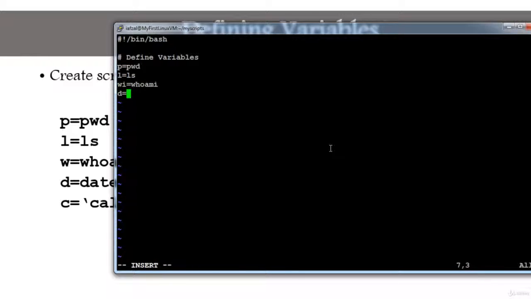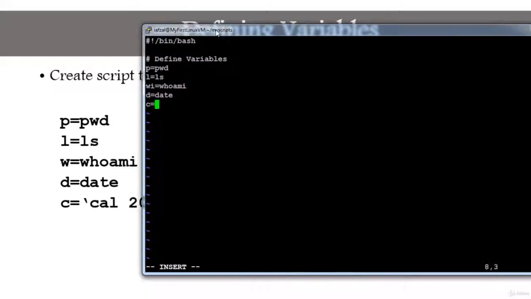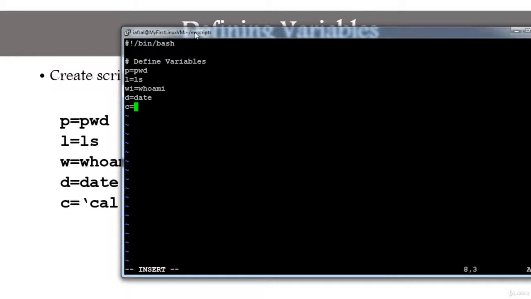Date for d and c. Since c is a calendar and I want the 2018 calendar, it has a space in the middle, so I have to put that in quotes. Single quote should work. If single quote doesn't work in your environment, you could put double quote. That's fine. Now your variables are defined.